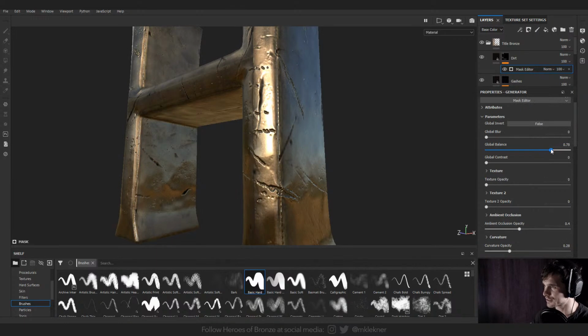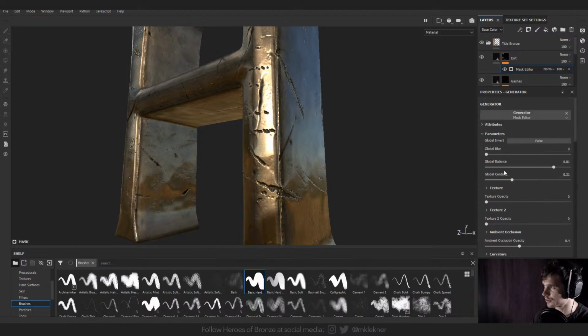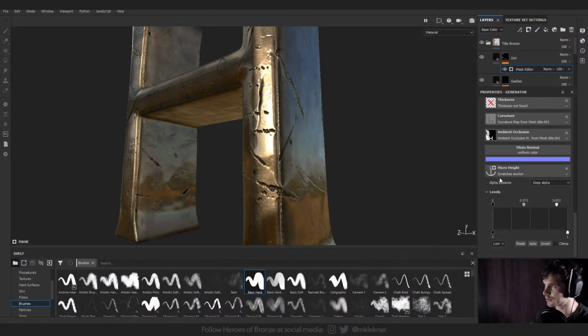And we have to raise the global balance as well. So no matter what I would do, nothing would be happening. So after raising the balance a bit, we brought out those little regions of the detail that we added at the beginning. That wouldn't work if I didn't raise the balance.